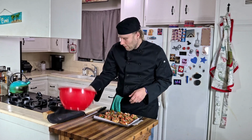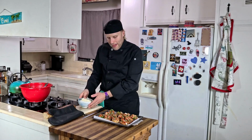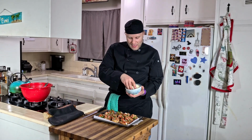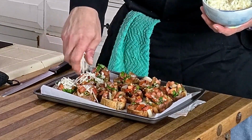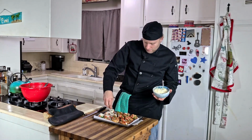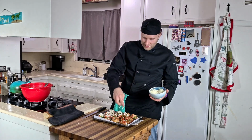Okay, so now we got our bruschetta breads locked and loaded with bruschetta. Now, you didn't think I forgot about the cheese, did you? Asiago cheese. I like asiago because it's got a similar flavor to Parmesan, but as I recall, it's a little bit healthier. And you just kind of sprinkle it on, like it's snowing. It snows in northern Italy, come on. A little bit of cheese, you can go light, you can go heavy. I like cheese, not gonna lie.